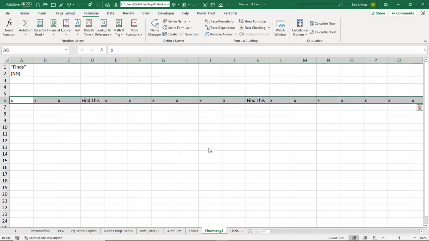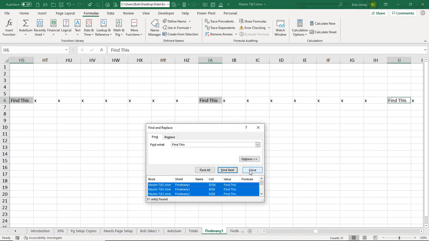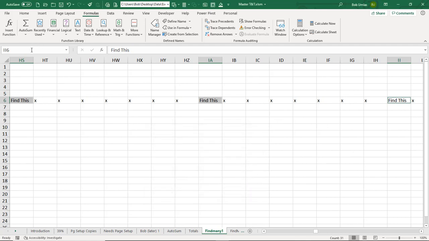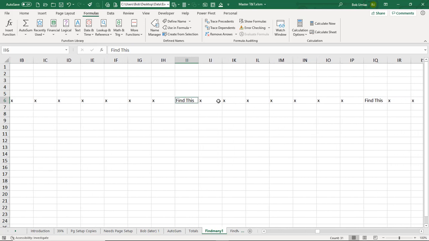Click OK. Now in that range, which ends in column IP, I'll do a Find All, select all, close, and give that a name, like FT part 1. And it ended here. So the next one I want to go to is, let's say, IJ.